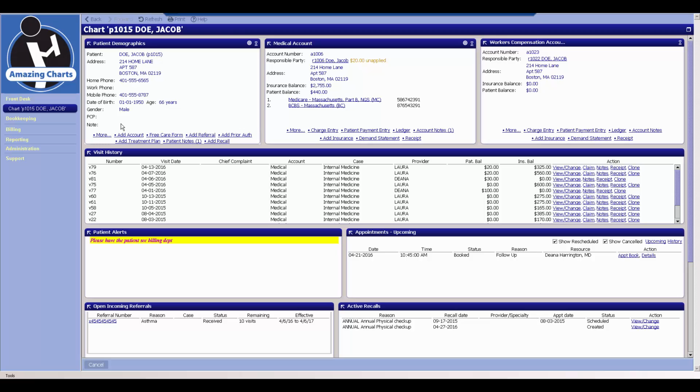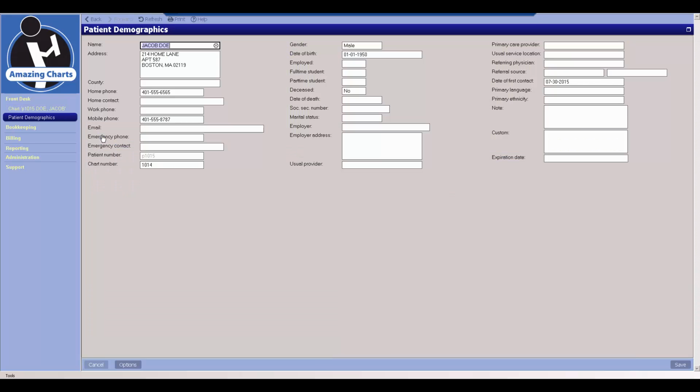And then some of these panes have additional links at the bottom of them. The More link allows you to go in and view the entire demographic screen for this patient, and it will already be in an editable format for you in case you need to make revisions to it.